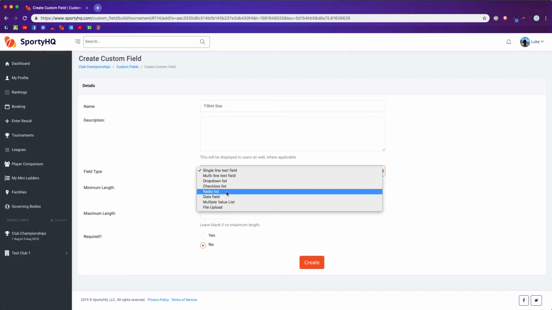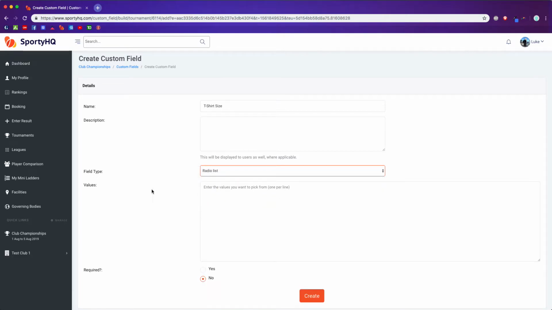So basically we're going to set what questions we want to ask them, and these will be how the options are displayed for them to choose. If we want to answer in a date or upload a file, these are all the options. So we'll look at drop down and checkbox are pretty popular and self-explanatory, so maybe we'll look at radio list, and here are the values that we're going to make them choose from. So let's just do some standard ones for our shirts.